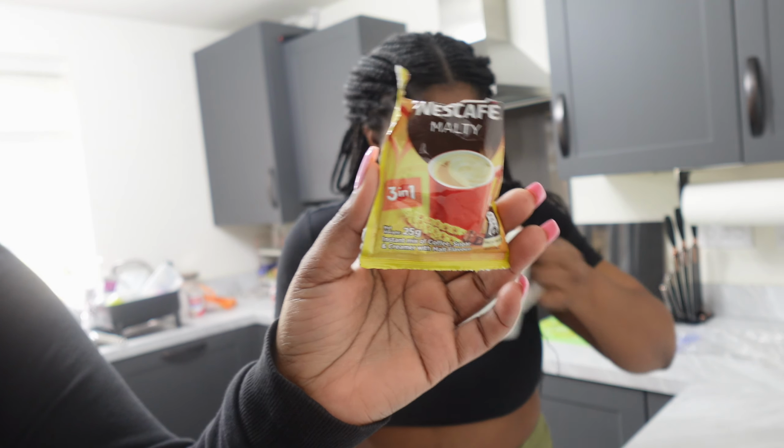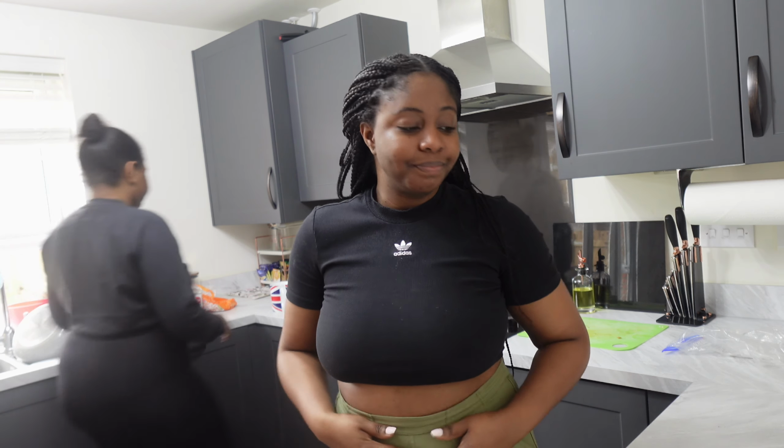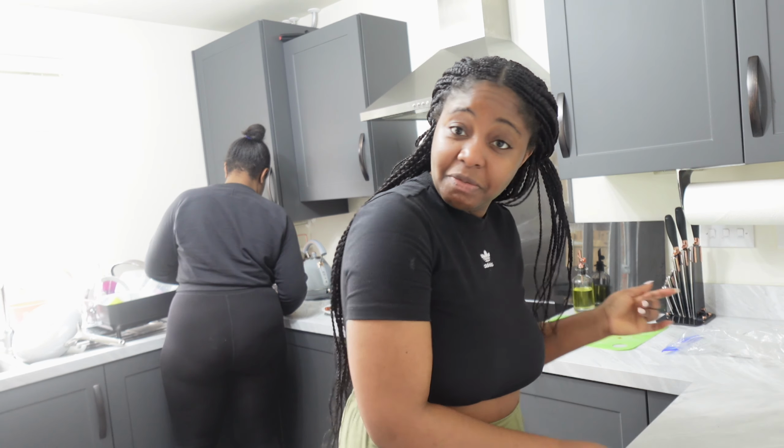Why? No, he himself. I just tried this malt drink. Nigerian things are made for our taste buds. That's all I can say. It's amazing. It tastes slightly malty, but it's very nice and creamy. How many calories? Almost the same, I'm guessing, but we'll eat it. Anyway, I'm almost done. I don't want to realize I talk too much in my vlog, so I'll probably cut out many parts of this, but I'll show the rest of what I'm doing when I'm done.